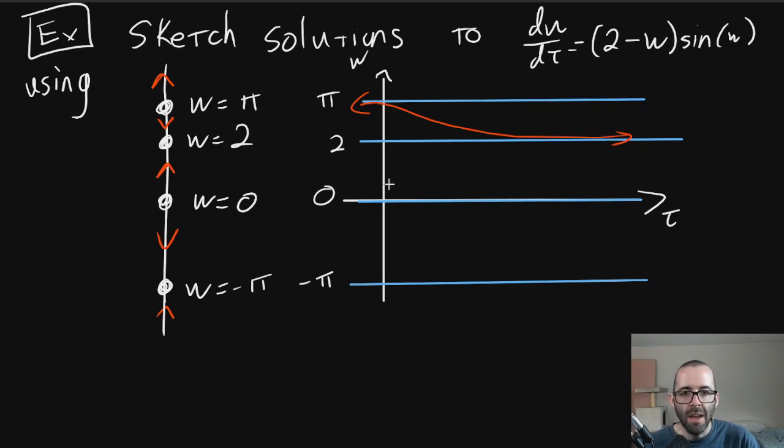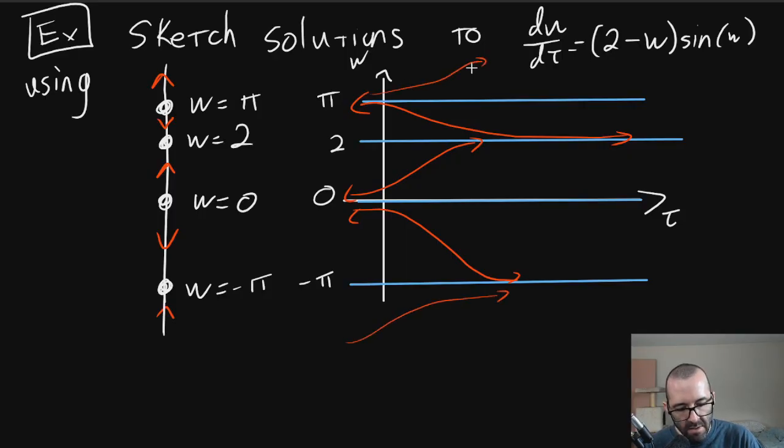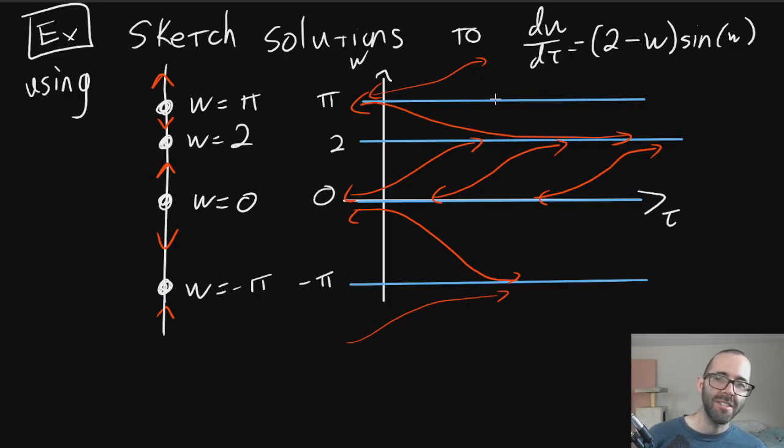And we could continue this with every single piece using very similar logic. And in fact, we're going to have very similar things in each piece. And then what you'll get is a bunch of solutions that kind of look like this. And you can see that these are a whole bunch of solutions. And of course, there's multiple solutions in each chunk, right? There could be another solution over here. And in fact, since it's autonomous, there's no t variable here, we know there's infinitely many horizontal translations of every solution. I could plot infinitely many solutions here.